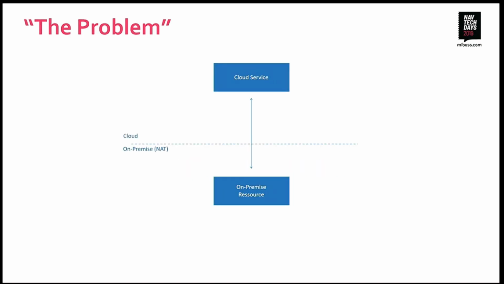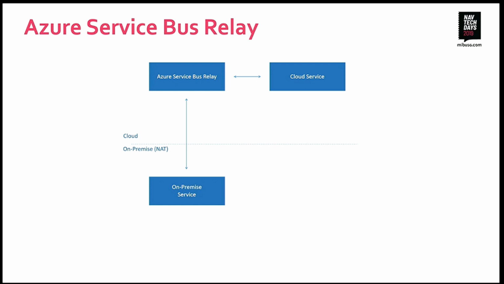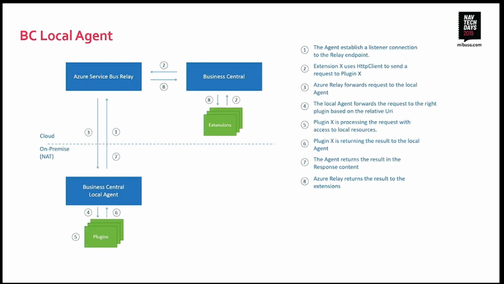So again, this is the problem. How do we get around this? We introduce Service Bus Relay, which is an Azure service that allows you to create connections between separate networks. Azure Service Bus is an umbrella for a number of services. They share a lot of common technology, but the Service Bus Relay is basically a way of having one service that is a listener and another one that's a sender, and they will be able to communicate using functionality which is very close to an HTTP request. It looks like this.